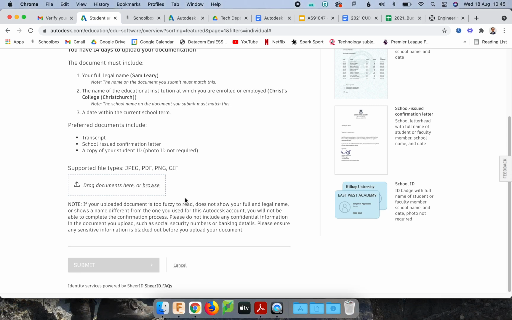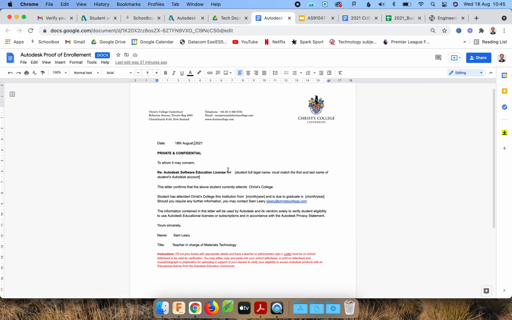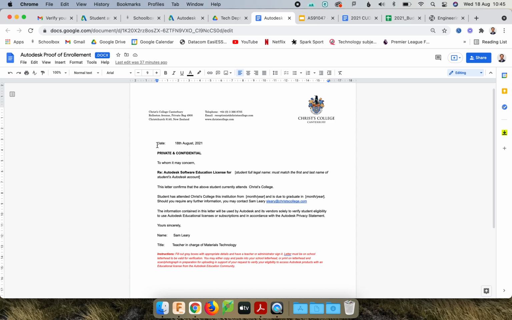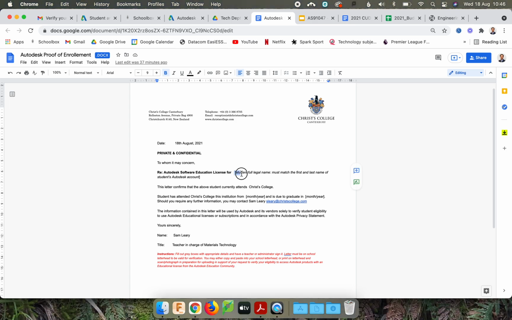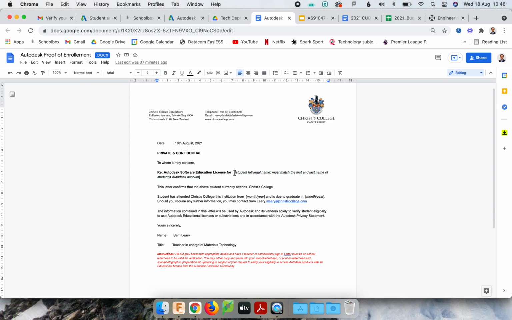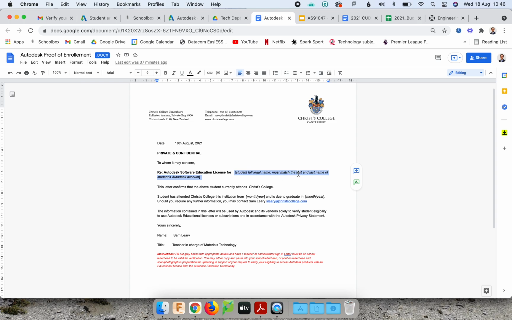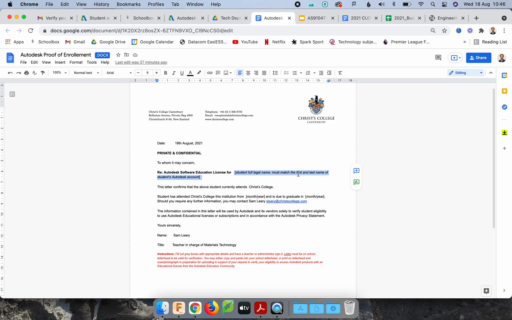So Christ College students, you should have this document. This is a Google document, and it has the school letterhead, and this is from the Autodesk website, and all you need to do is go to these italicized sections, and I think there's a little bracket there. You need to fill out what it says, so student full legal name, and it must match what you used in your registration.